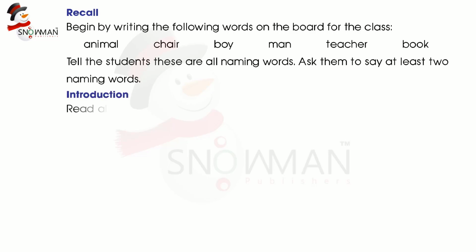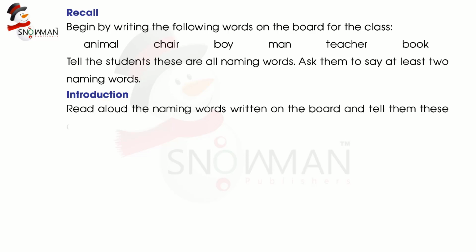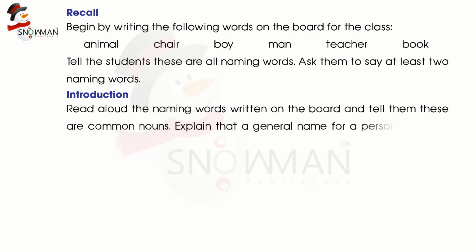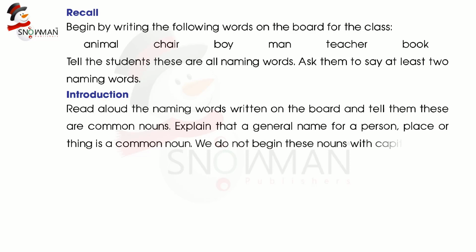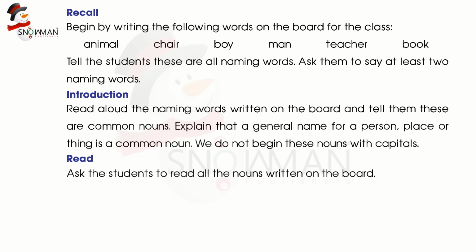Introduction. Read aloud the naming words written on the board and tell them these are the common nouns. Explain that a general name of a person, place, or a thing is a common noun. We do not begin these nouns with capitals. Read. Ask the students to read all the nouns written on the board.